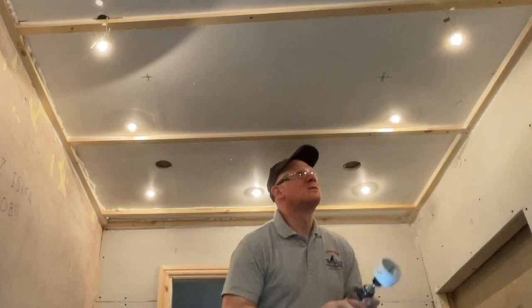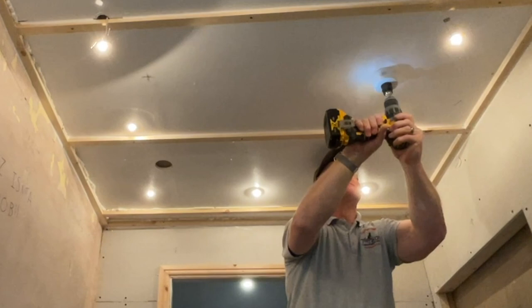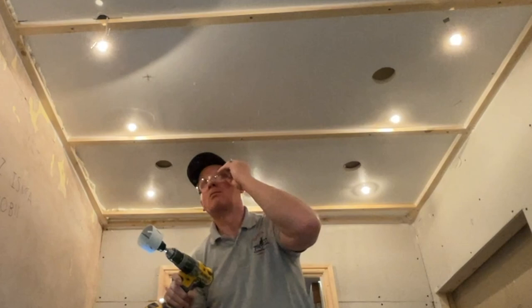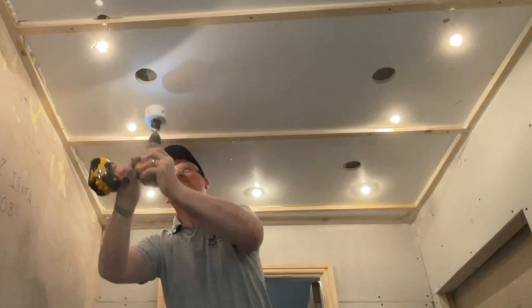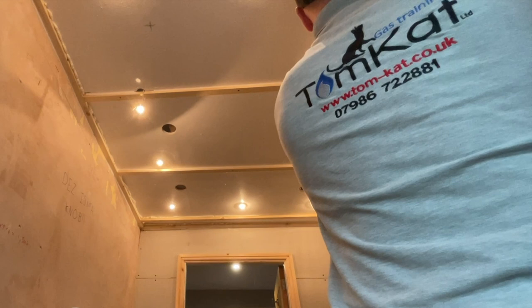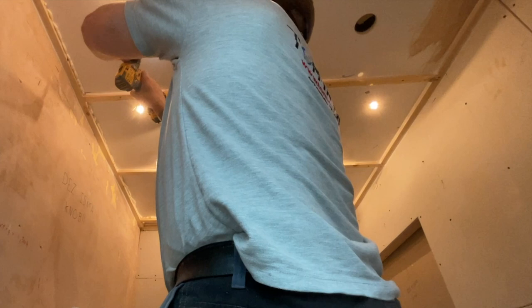I've checked in the loft to make sure no loose wires or rafters are in the way. I'm putting in six spotlights. For recessed downlights, they're generally positioned one and a half to two feet from the walls, with spacing of three to four feet between each light. To get the spacing, you divide the ceiling height by two — so an eight-foot ceiling means four feet apart. Technically I'd only need four lights here, but I thought six would look better — I did buy ten.